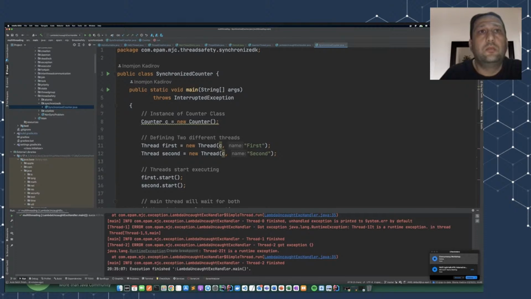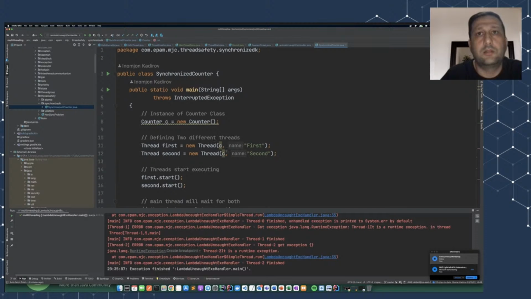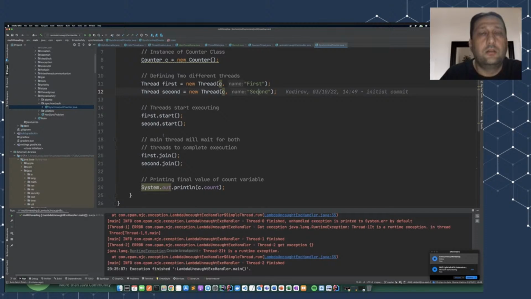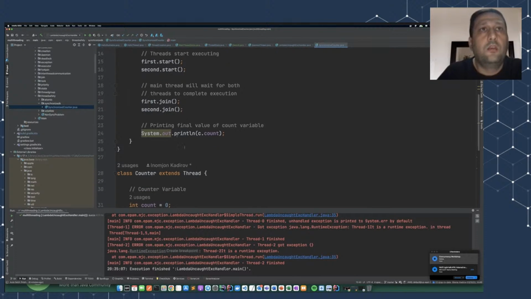In the main method, we are creating an instance of the Counter class and defining two different threads using this Counter class, the first and second. We are starting these threads and joining, meaning we will wait for both threads to complete execution and then print the result.